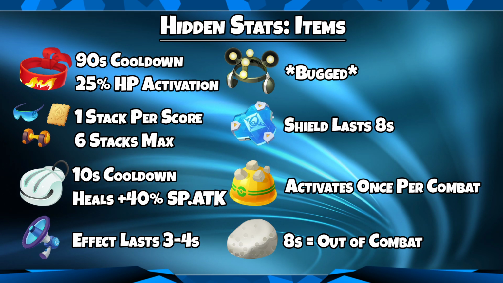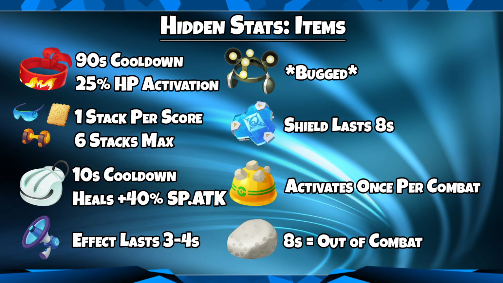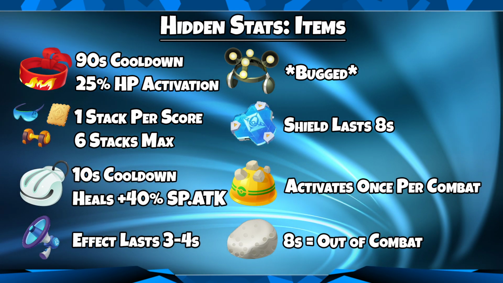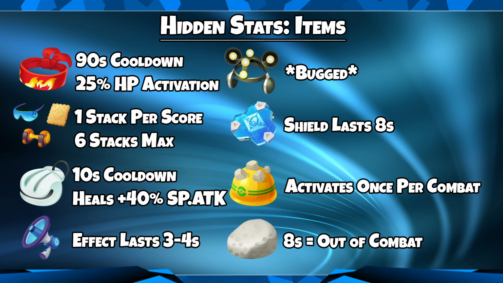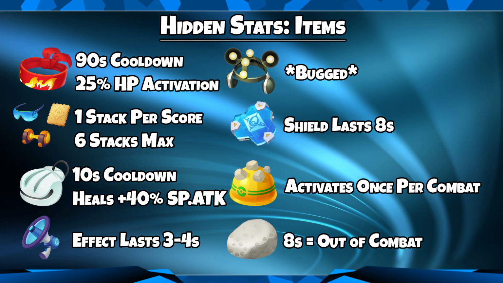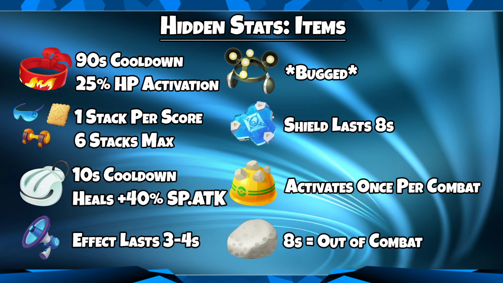Pretty standard there. Then we have the scoring items. All of the scoring items have the same hidden stats: you get 1 stack per score, at 6 stacks max. So you can't just run in with 1 point, score, and then go farm another camp and come back with another 5 points and score again, trying to get an infinite amount of stacks. It doesn't work like that. It only maxes out at 6.